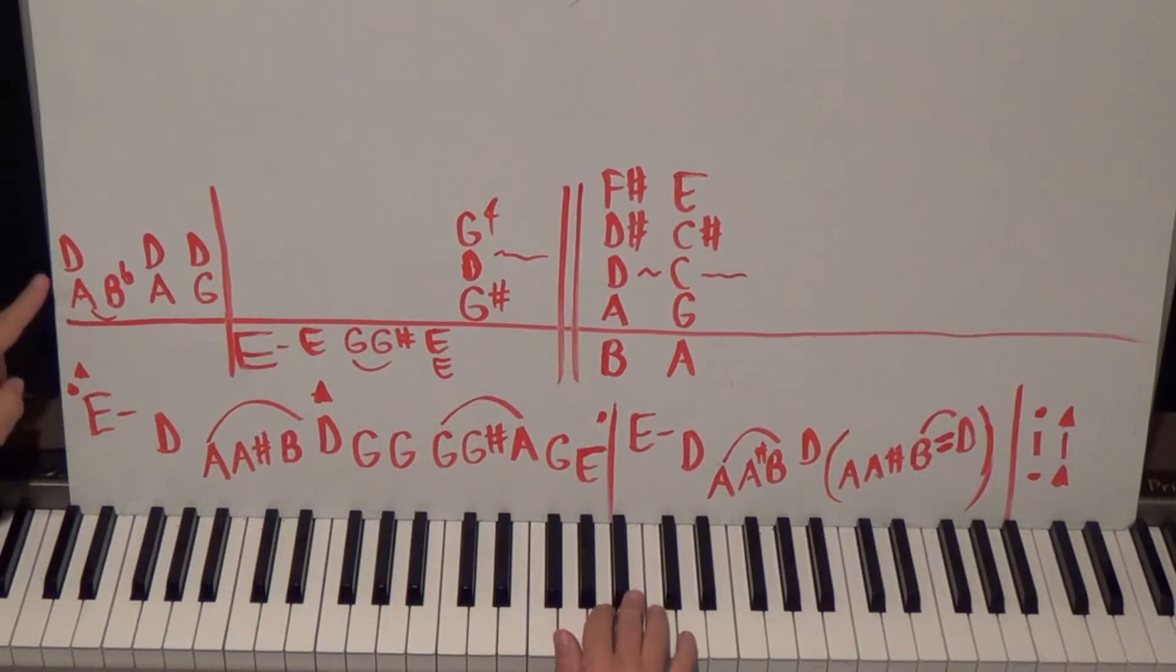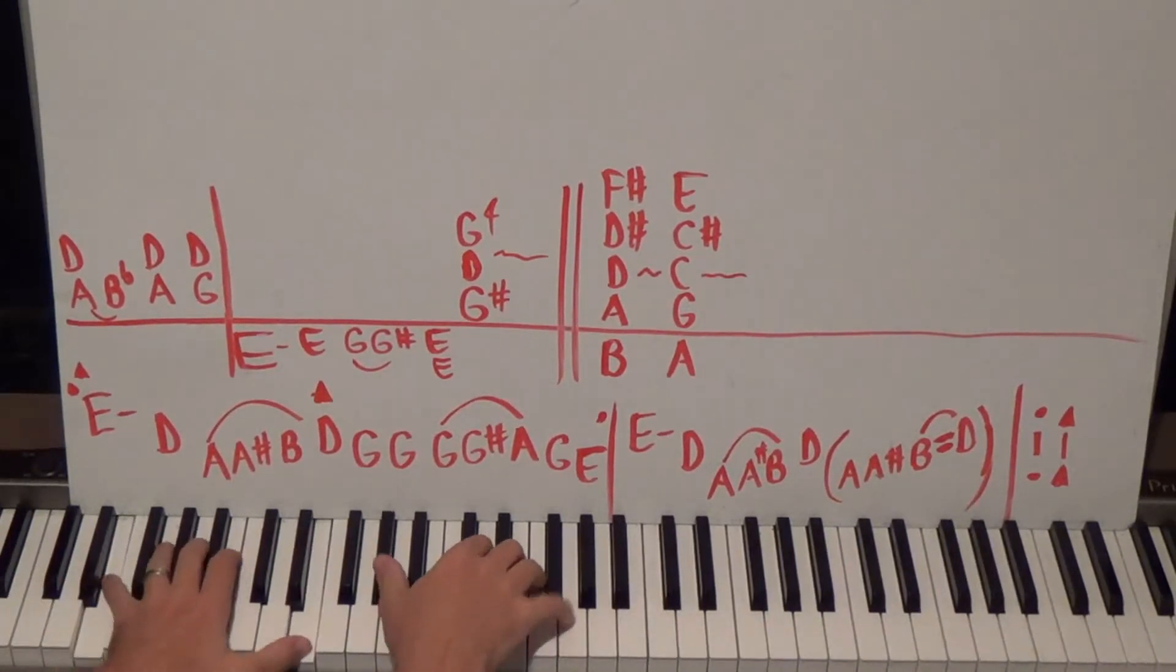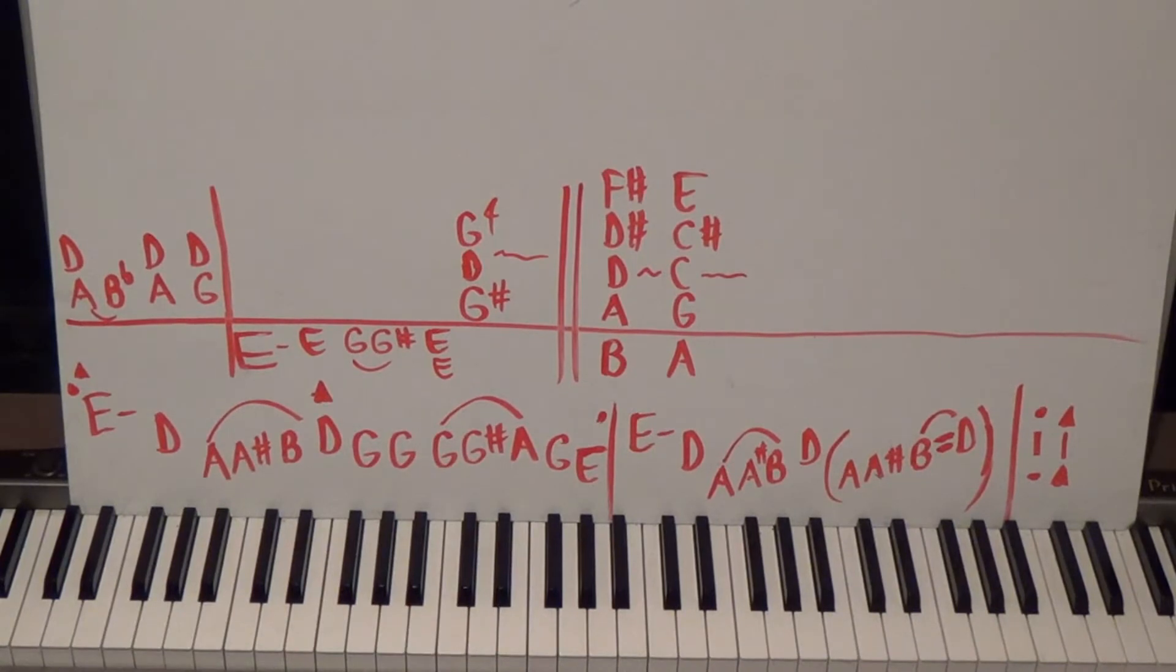You could keep playing these two measures over and over again, but I condensed it, and I'm just going to get to the end. When he goes up high. So we're going to go D and A together, and then flip it to B flat, and then A, D, and G. And then I'm going to have a little roll. All right, we'll get into all that. So let's do the whole intro. Ah, I messed up. Let's start again.